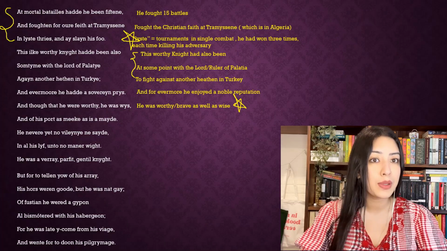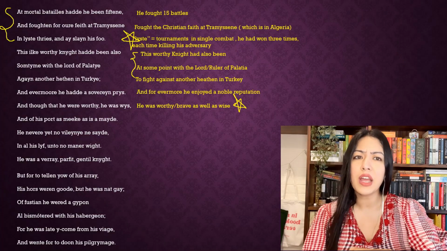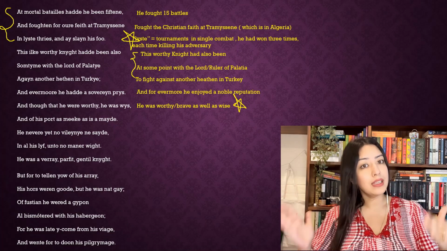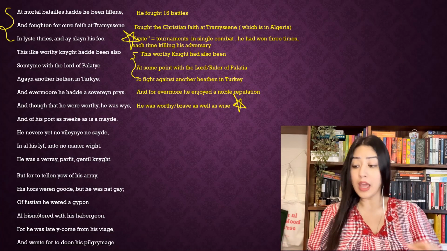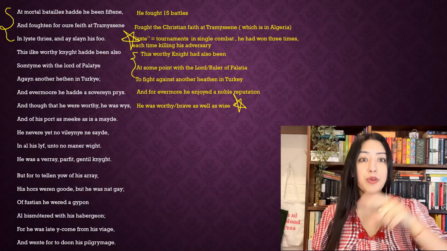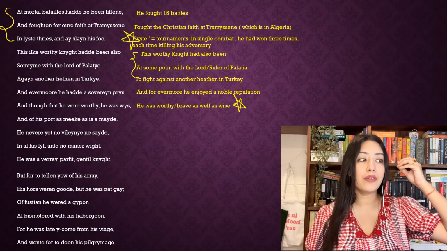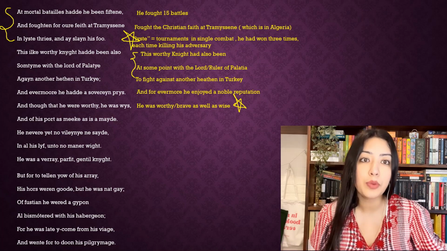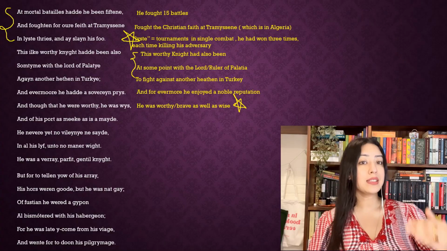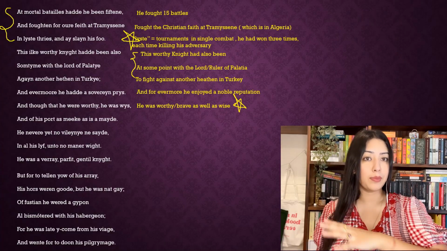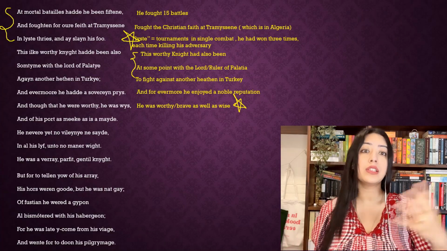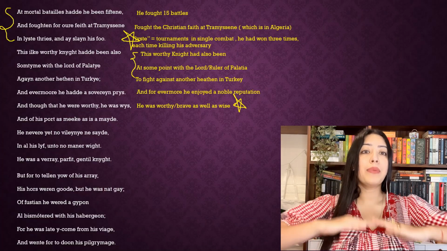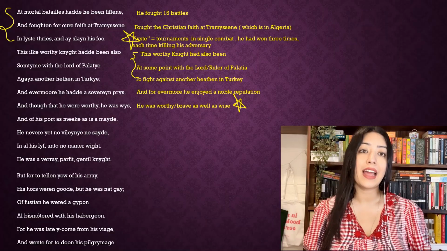You need a balance between the three. If you're all knowledge and you do not have strength, that is also not good. If you have only strength and no knowledge, that is also not good. If you have strength and knowledge, but you don't have the wisdom, or you don't have the idea of how to use it, in which situation, how you're supposed to act, whether you're going to escalate a problem or de-escalate a problem, how do you use that knowledge system which you have? That is wisdom. So you have to have a balance between the three, and our knight had all of them.